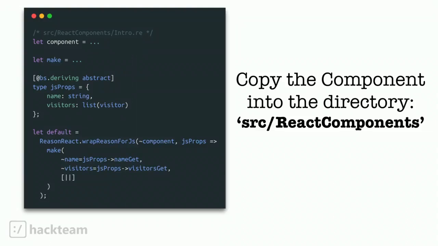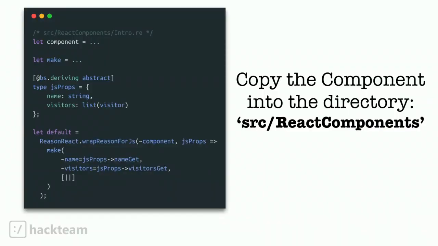After which we're going to make a default export. You could also export multiple ones and then import them differently, but for now I just keep it to one default. So you see the ReasonReact binding for web, Reason for JS. We're going to put in our component. We're also going to send our JS props in there, and we have another make function that makes the component we want to use in our JavaScript application. So we're going to send name and the JS props.